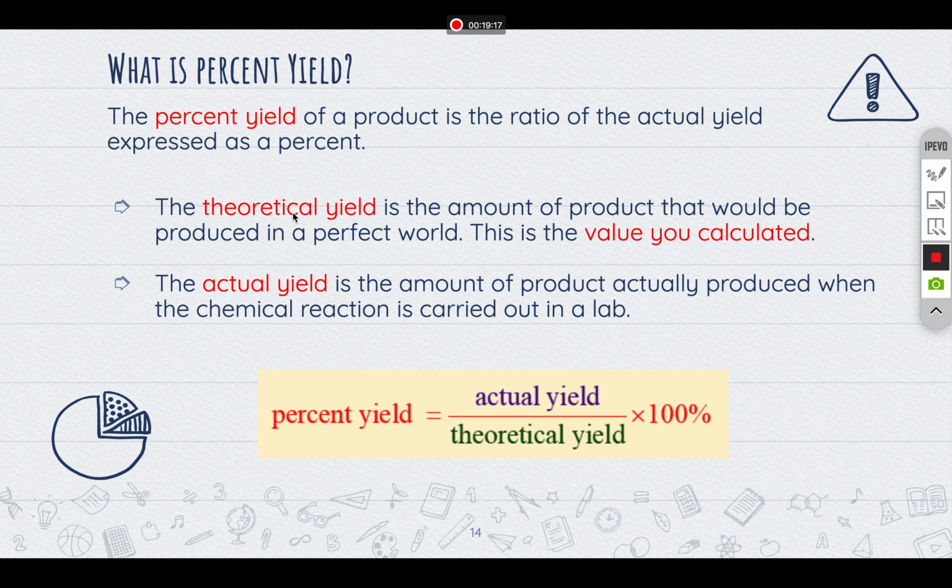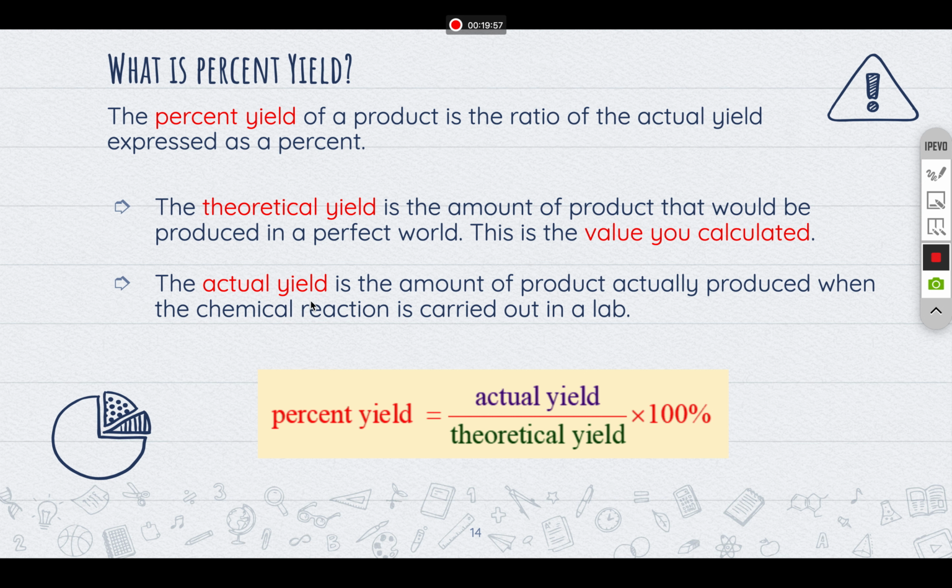Okay, so there's two components to it. There's a theoretical yield and there's actual yield. So theoretical yield is what you would get in a perfect world. Okay, so if everything went perfectly, absolutely perfectly, which is very unlikely, that's what you would expect to get. Okay, so this is the calculated number. So this is the number that you calculated. All right, so you calculated this, and in a perfect world, you would get this in a lab, but you don't. Okay, the actual yield is what you would actually get in lab. So you went to the lab, you ran the experiment, and then at the end, you have your actual yield.